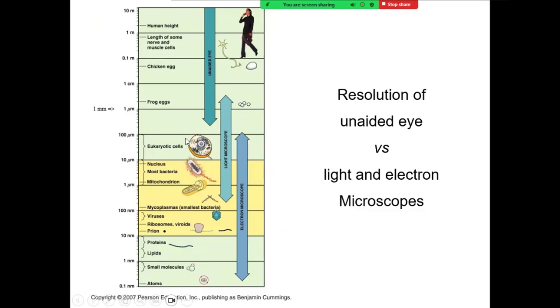Eukaryote cell, the average cell. The average prokaryote cell, smaller than a eukaryote cell. Viruses, smaller than a prokaryote cell. Large molecules, like large proteins, smaller than a virus. Small molecules like water, smaller than a large protein. And then atoms, smaller than a small molecule like water. And for seeing these small things, viruses down to atoms, you really need an electron microscope. We won't talk about anything smaller than an atom in this class. Any question about any of that?